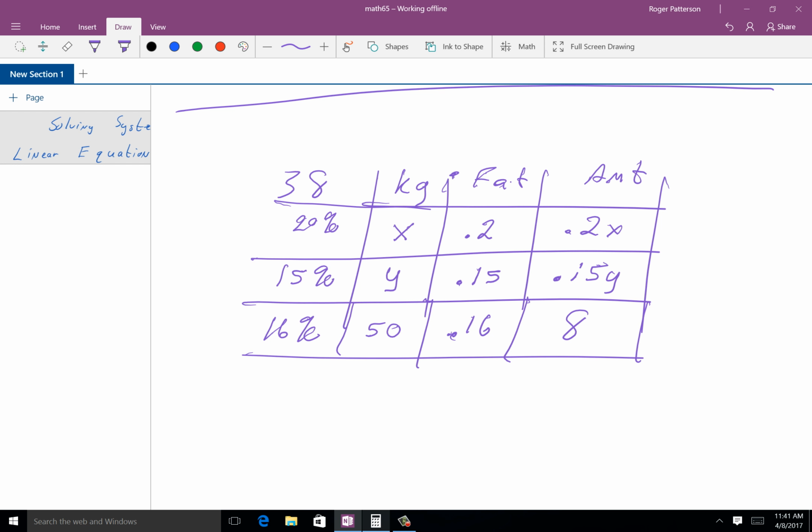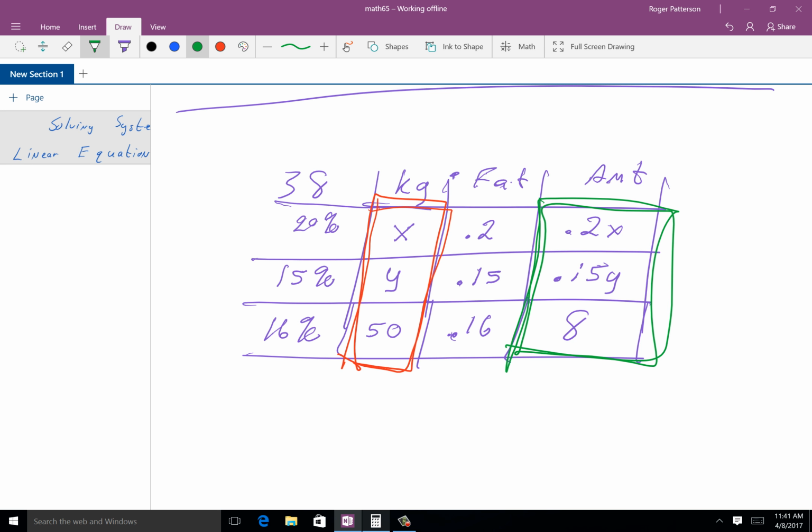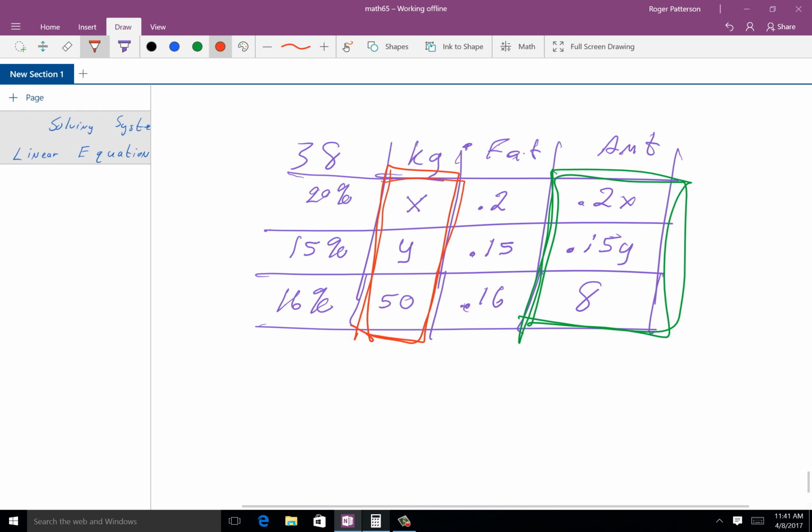Okay. So to write my equations then, I'm going to concentrate on this part here, because I have an X and a Y in there. And this part here. So I have an X and a Y in there. All right. So, what can I write? What's one of my equations going to look like? Now look at the ones that I did. Here's where your equations are going to come from. Here. And here.